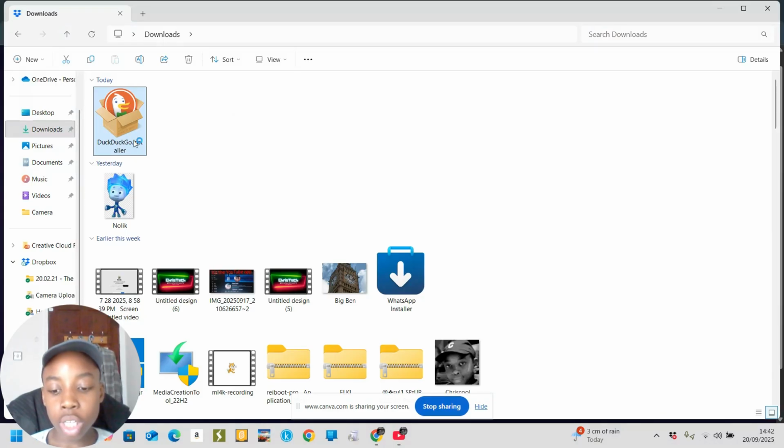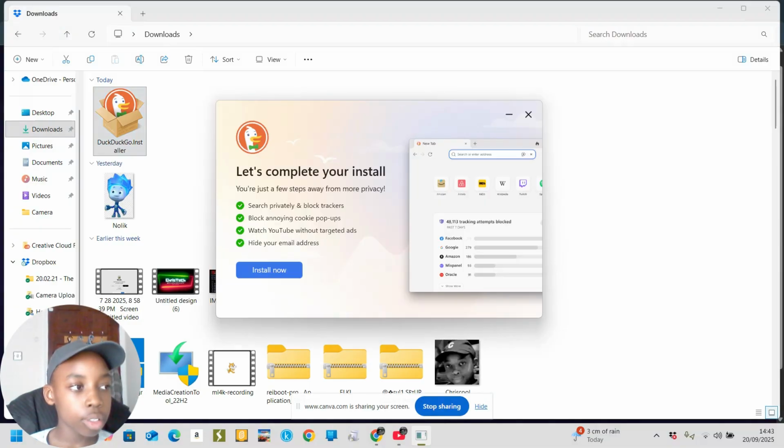So you're going to double click or just click on the task on the bar. See, it's going to load. It's going to give us a nice background when it needs to go into install.